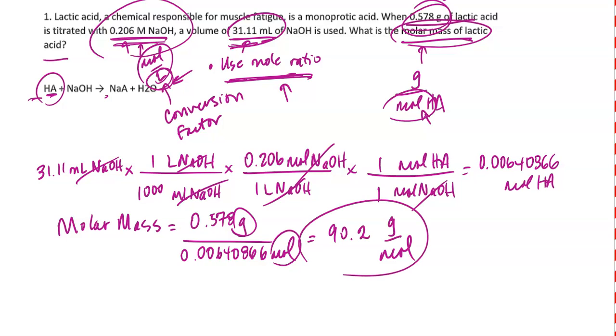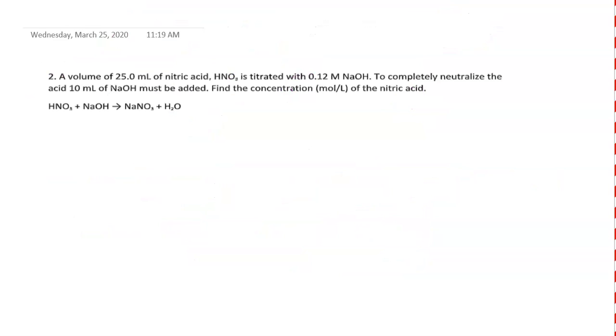90.2 grams per mole. And those of you that actually went online and looked up the molar mass of lactic acid, you'll see this pretty much corresponds with the value that you looked up. So that's how you handled that type of problem on this particular set of exercises. Now let's have a look at number 2.